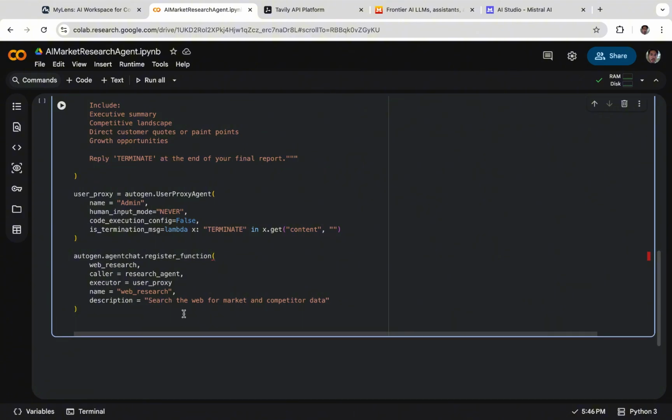Okay, now we're going to ensure that the following block runs only when the script is executed directly, not when imported. If name is equal to main.